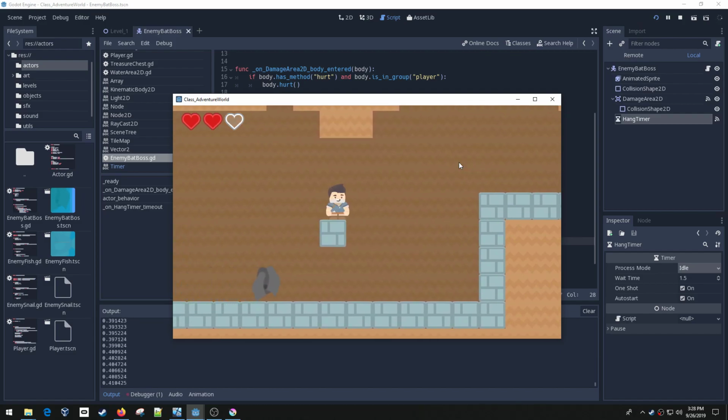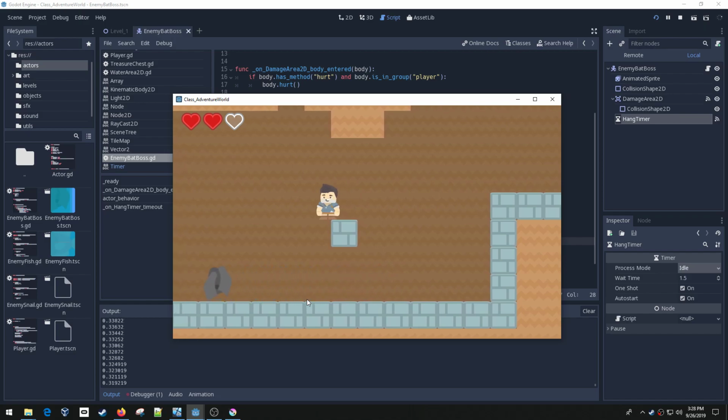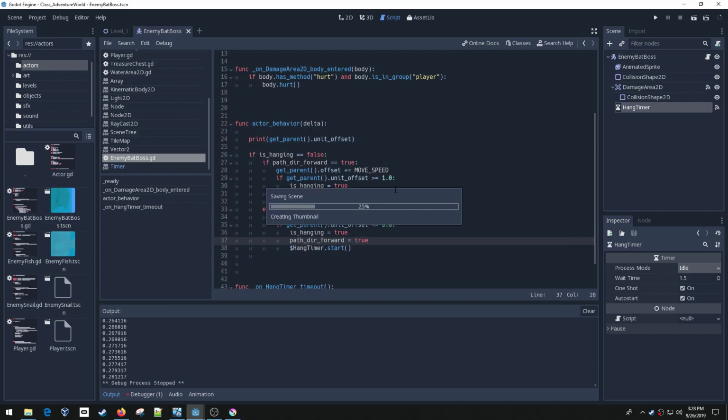So there he goes down. My number is incrementing. And I just hit the 1. It stopped. He paused for a second and he turned around and he's going back. Let's see if he does the same thing properly on the other side. And he does. Perfect.